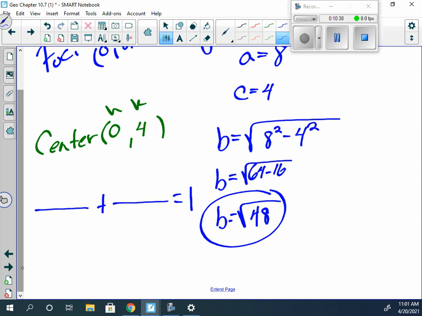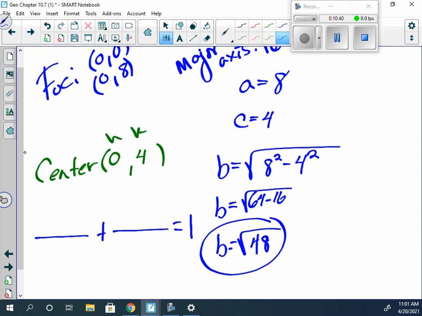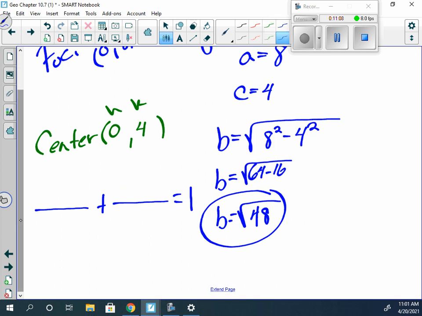Now the next question is, which direction are we going? Is it being stretched along the x or the y? My hand motions just threw y'all off so bad. It is the y, right? Because the foci are along the major axis, which is along the stretch. So since the foci are along the y, it is going to be along the y. I went horizontally and said y, vertically and said x, which threw everybody off.